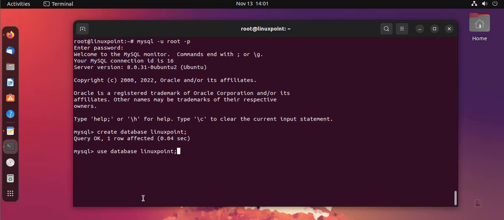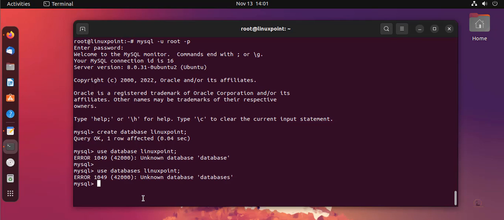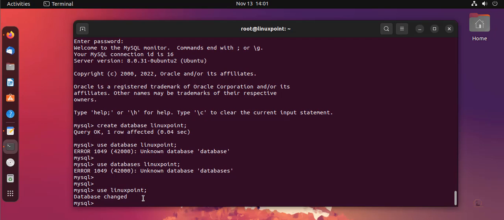Unknown database. I think this command is wrong. Okay, database now changed.